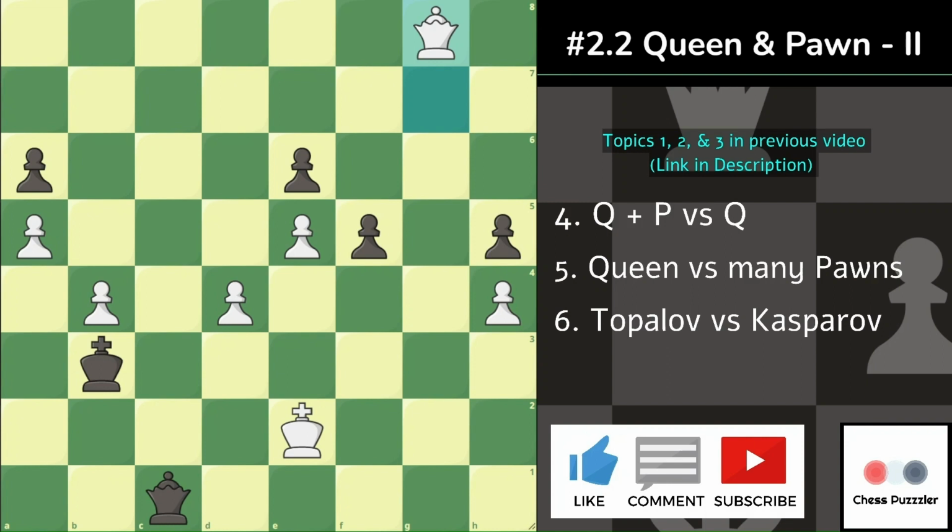Can you guess? You don't have to guess. Can you see on the board and find out which side has a passer? Of all the pawns on the board, black's f5 pawn is the most dangerous passer.